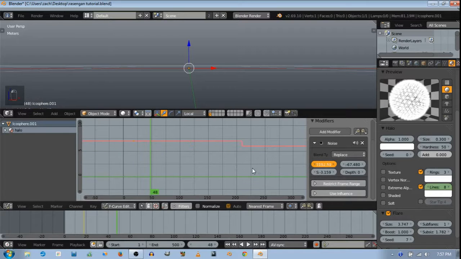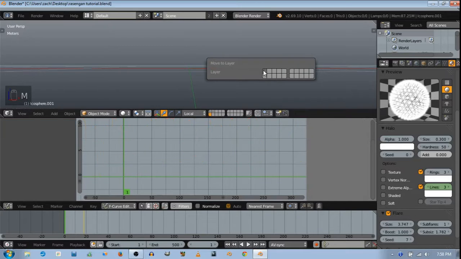I'm going to turn that down. There we go. So that we can get random numbers of lines. If you look over here, as you scrub through the frames, the lines go up and down. Turn that up if you want to add a lot more variation. And that's how you get the flare. And you're going to move that to the center.